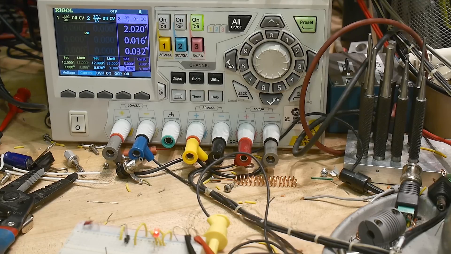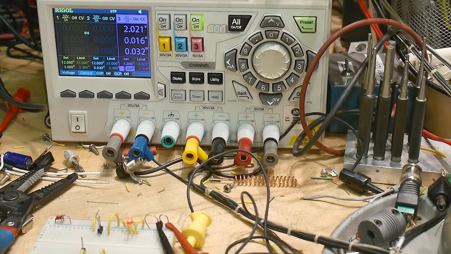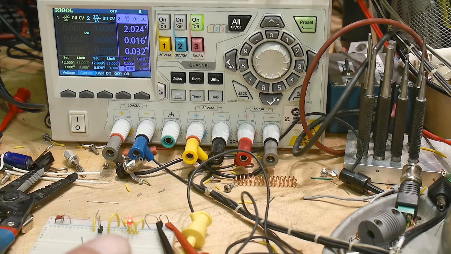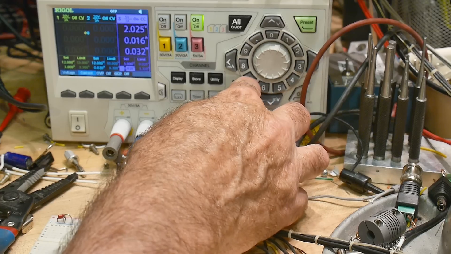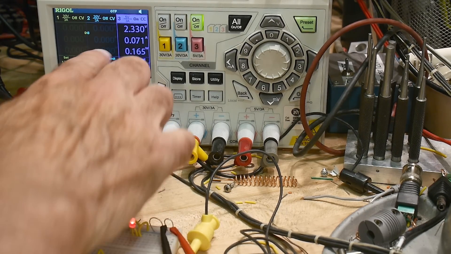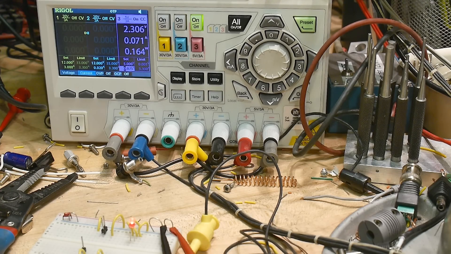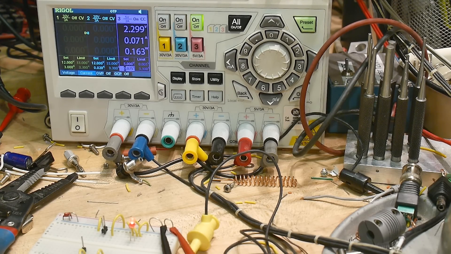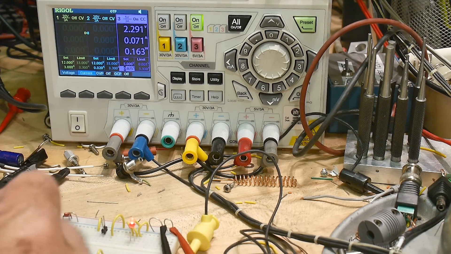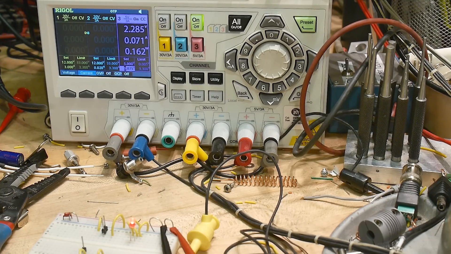If you think about a quarter watt resistor or an eighth watt resistor, 0.125 watts or 0.25 watts, if you look at the heat sinking capability of a lead frame, that's basically what a resistor has—just two pieces of wire. It's very much like an LED. At 75 milliamps, we have 0.16 watts. The forward voltage has gone up to 2.3 volts.